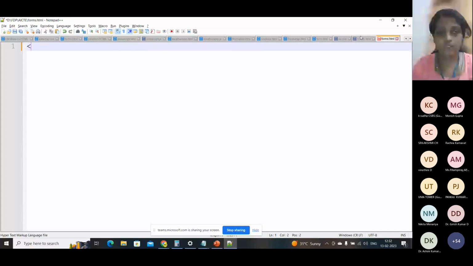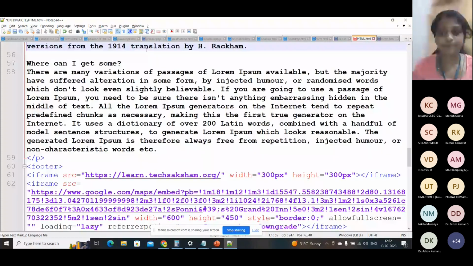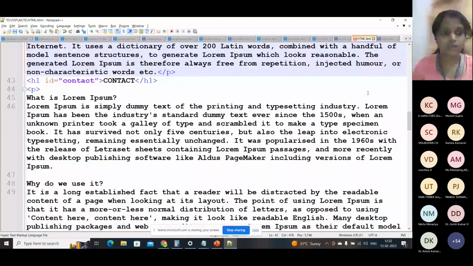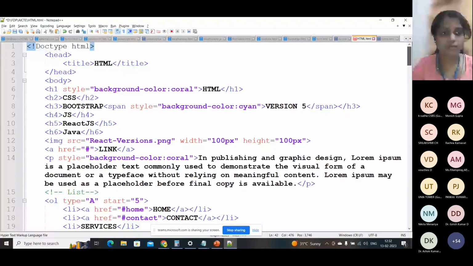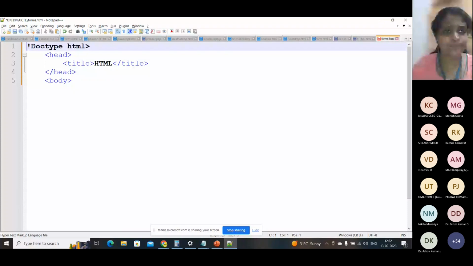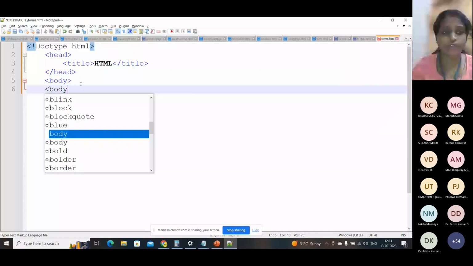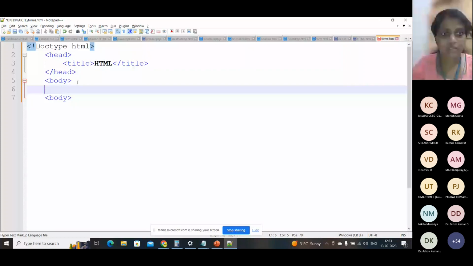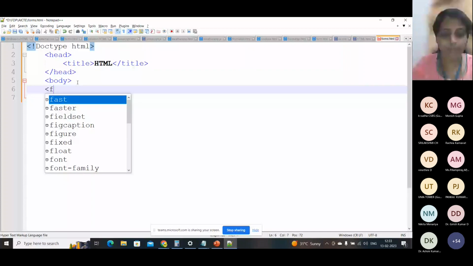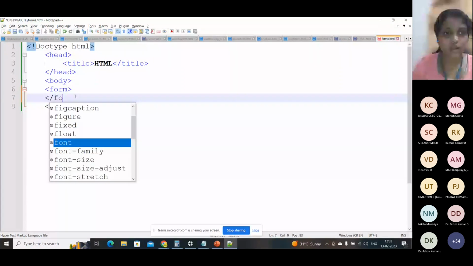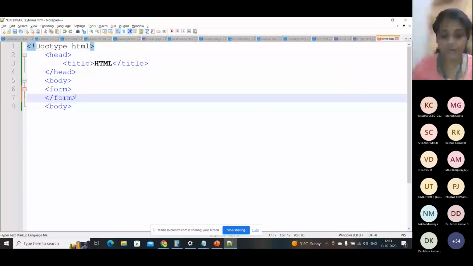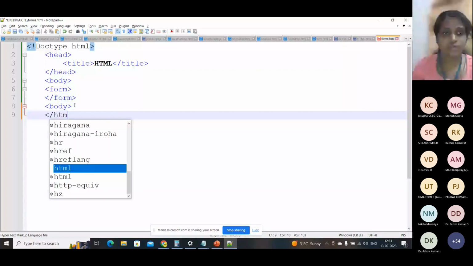So just copy this template. I'm just closing this body element. So to create a form, we definitely need a form tag. Just close this form tag, and the HTML also, /HTML.